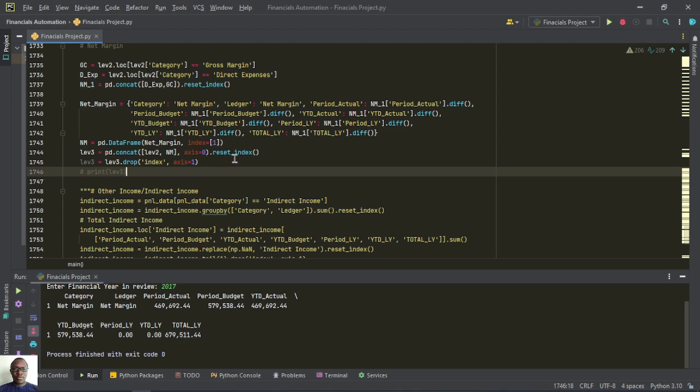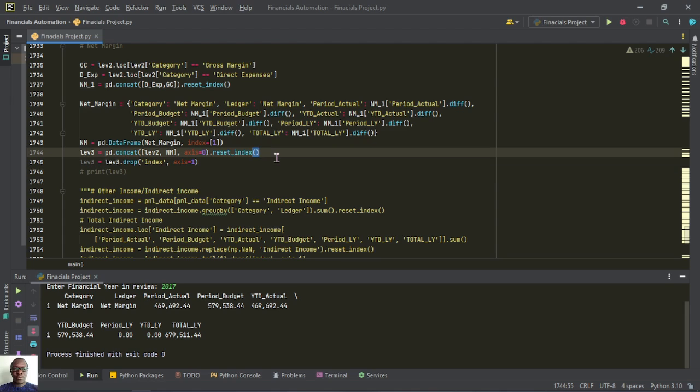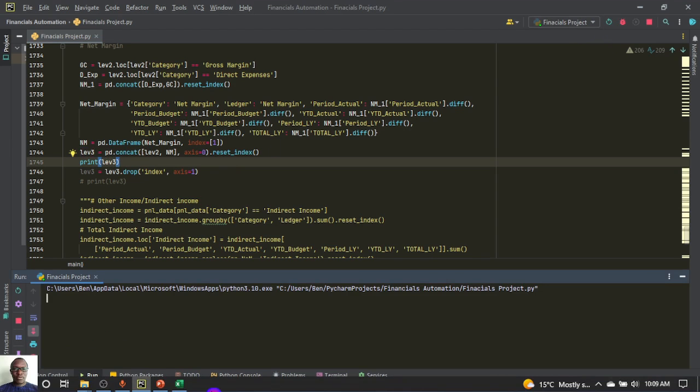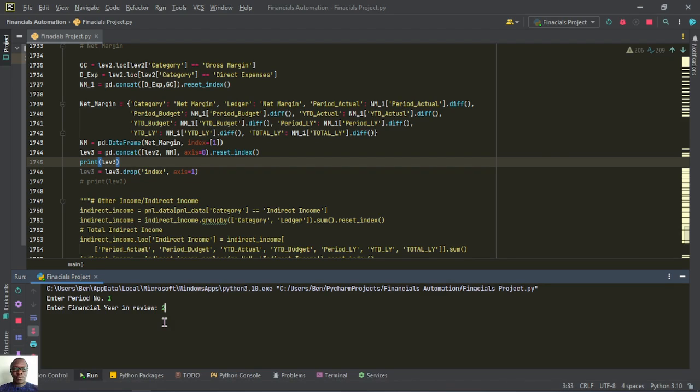So before I drop the index, let me just try to print level 3 again. So the period is period 1, financial year in review is 2017.